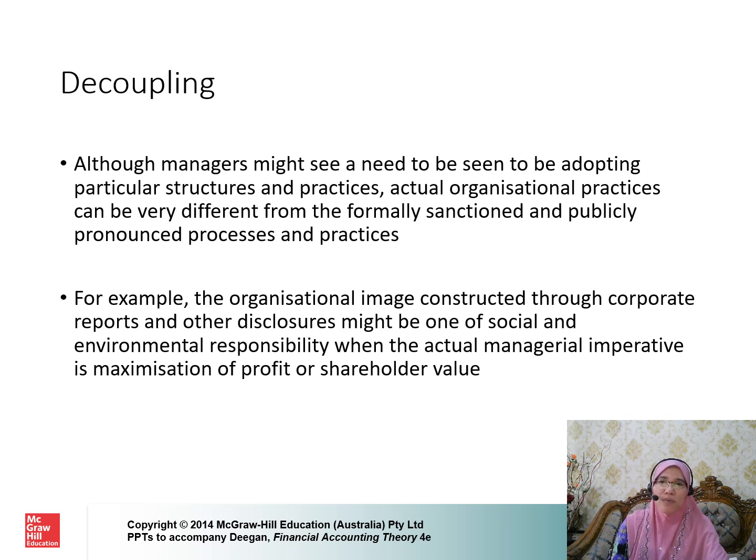So decoupling, this is where a company chooses a totally different reporting approach from the majority of companies in the same industry. There is a need to be seen to be adopting particular structures and practices for voluntary reporting from the formally sanctioned and publicly pronounced processes and practices. So if there are any practices and processes which have been announced as bad practices, the company needs to decouple themselves and stay away from that practice.